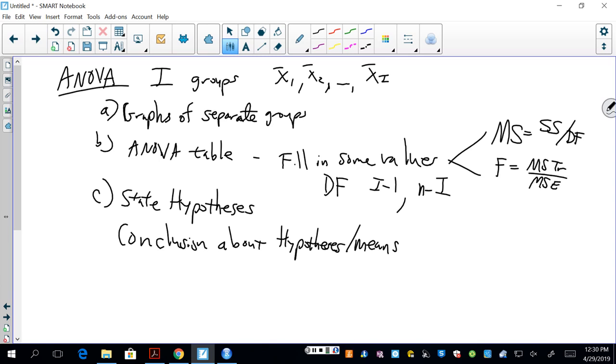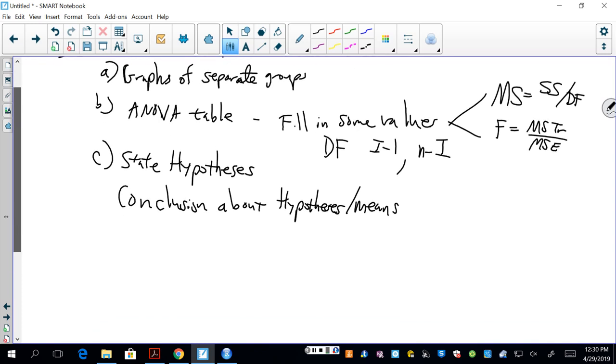Out of the ANOVA table, we also get an estimate of the variance of the measurements, the standard deviation of measurements. Take the square root of the mean square error from the table, and you get that. You might use that to make a confidence interval for a mean or a difference of means. So that is the variance then? Yep. First, an estimate of the standard deviation there.